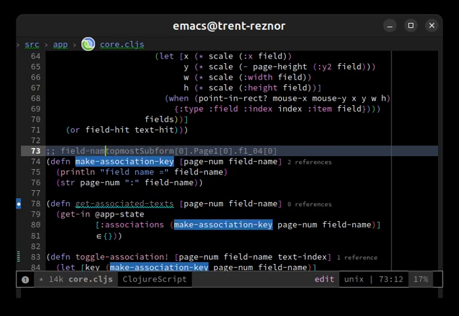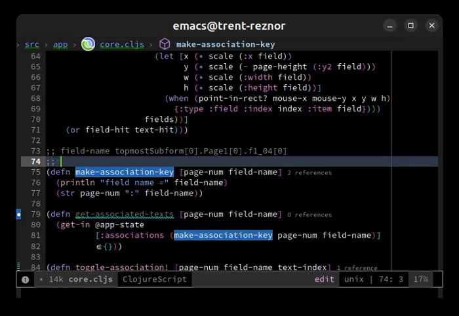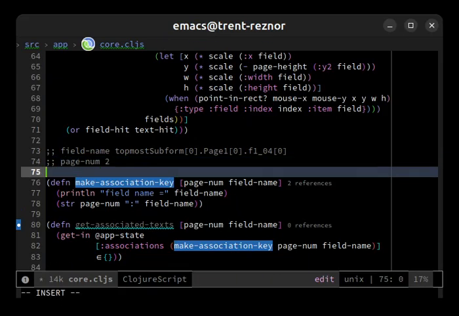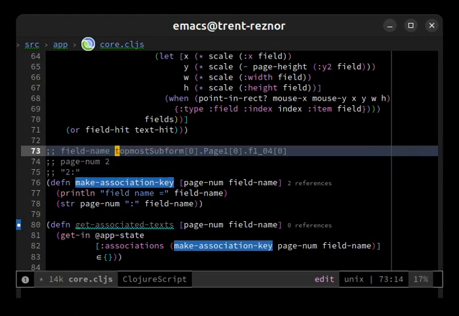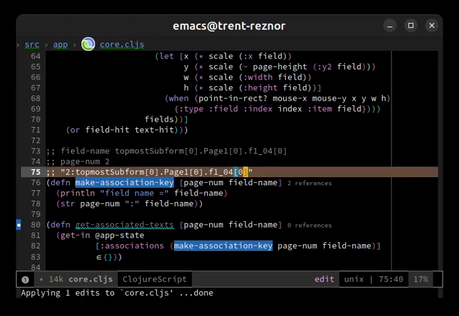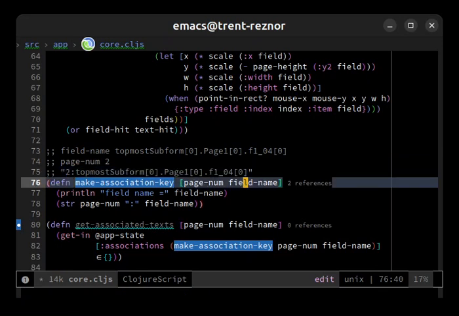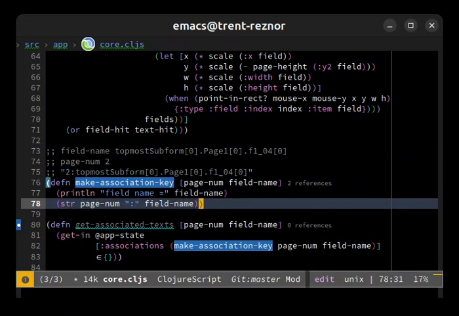And then what was it? Oh yeah, page num looks like that. So then this whole thing will return something that looks like two, colon, and then this whole thing. So that's the sort of thing that will be returned.